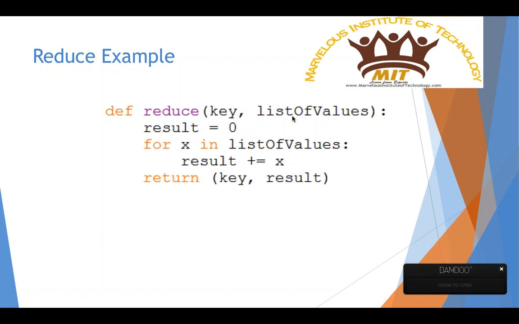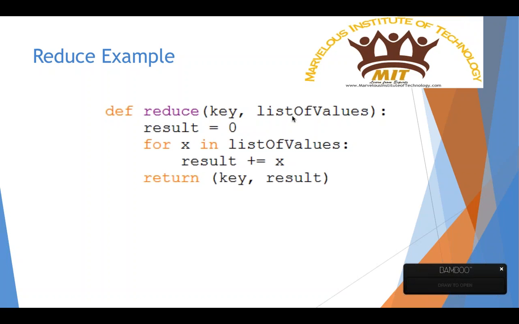The mappers will be launching on each input split, but the reducers will be one or two, depending on our requirement. I mean, depending on our data, we are going to specify. But the mappers will be very limited, not the number of mappers. Sorry, reducers will be very limited. Your mappers, how many mappers? Who will decide? The number of input splits. Number of input splits equals number of mappers.